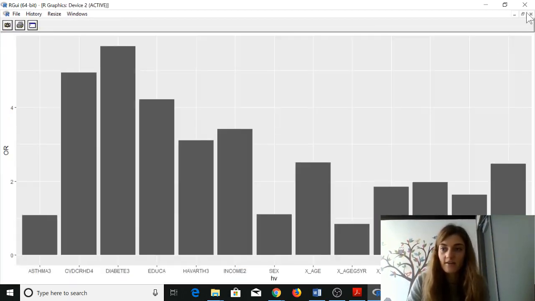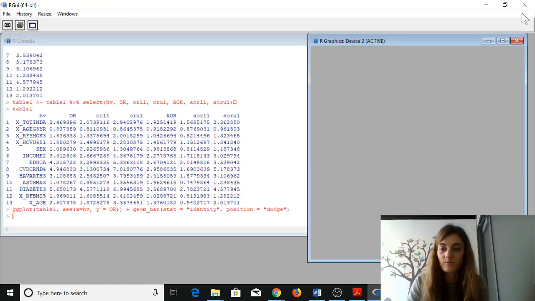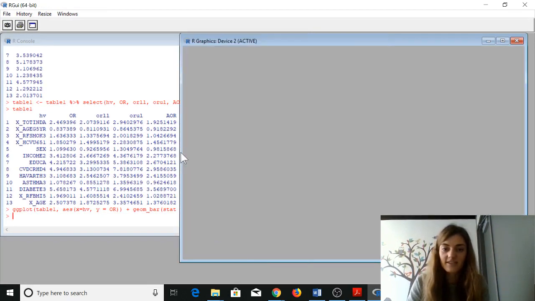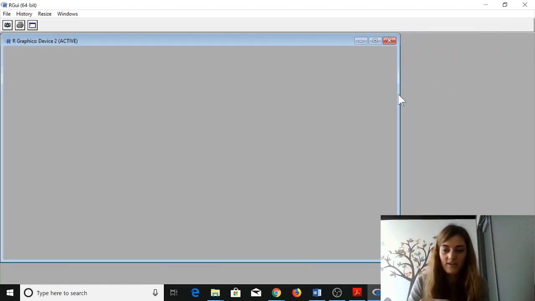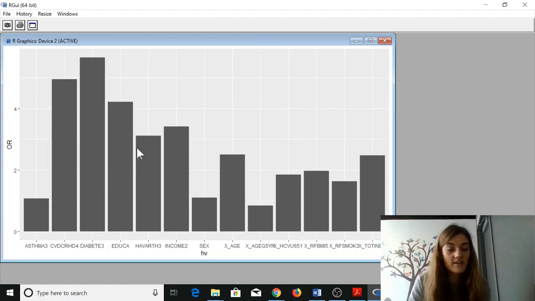And these are our results from our odds ratio. So these are all of our health variables on the bottom. R puts them in alphabetical order. And here you see these are our odds ratios. This is probably where 1 is, so 1 would be the reference, and these are the odds for having good or better health if you have positive health behaviors related to these health variables.